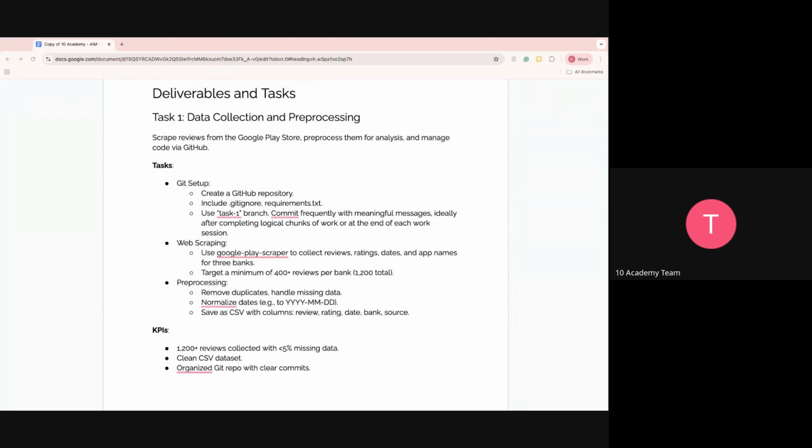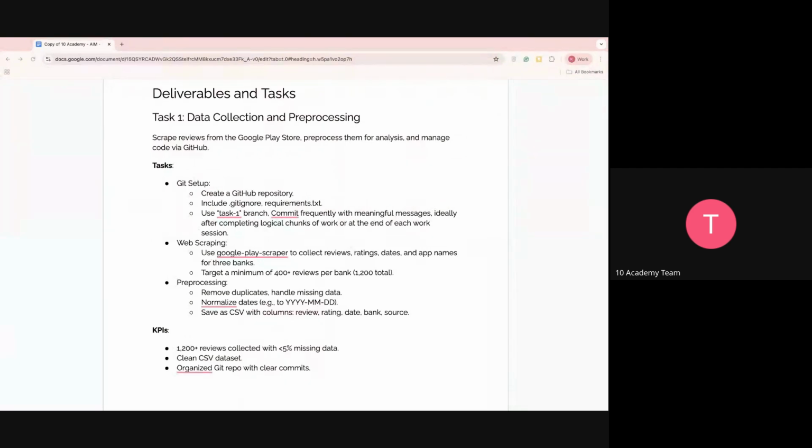Okay, so let's go to the tasks. With task 1, you're going to be working on data collection and pre-processing. Of course, you're going to have to set up your GitHub just the same way that you have been doing, including git requirements and so on.